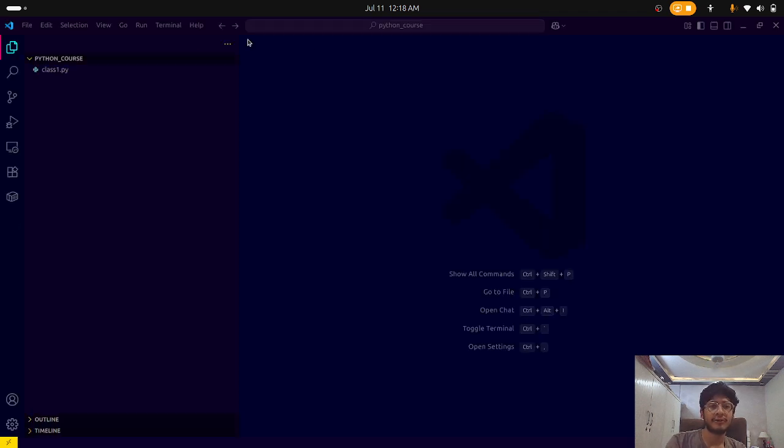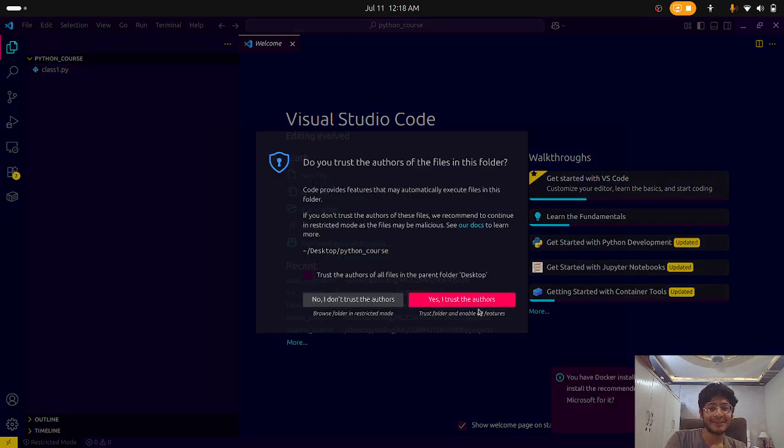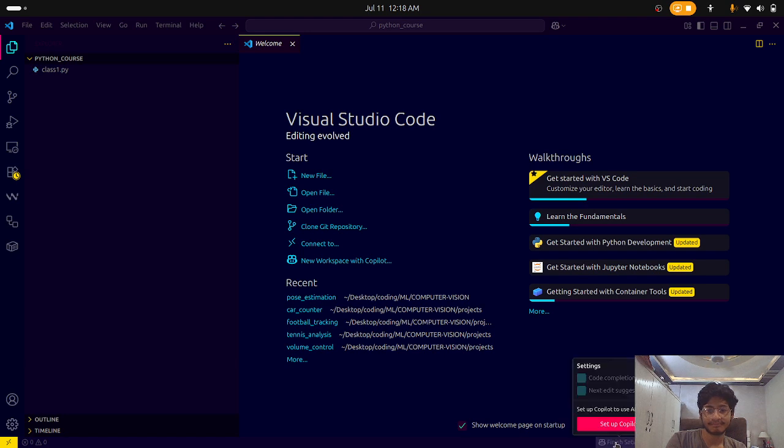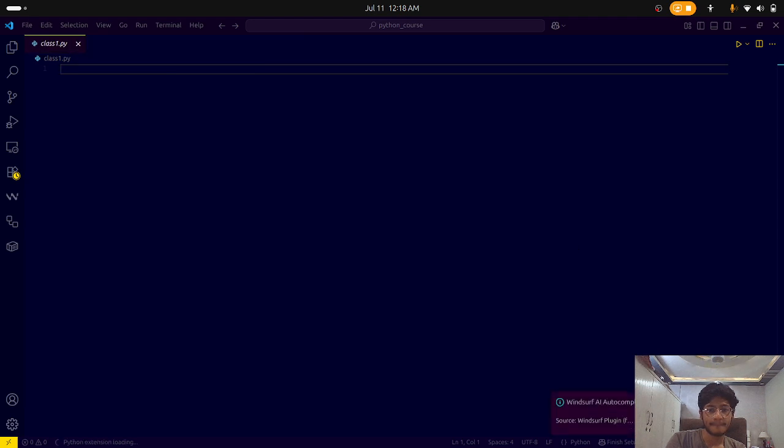Okay, Visual Studio Code is here. Congrats, so finally we are in Visual Studio Code. Now, class one of Python programming. I hope you have successfully reached this point, where you can open Visual Studio Code and see the file we created in the folder, class1.py. This is the file where we'll write the code.